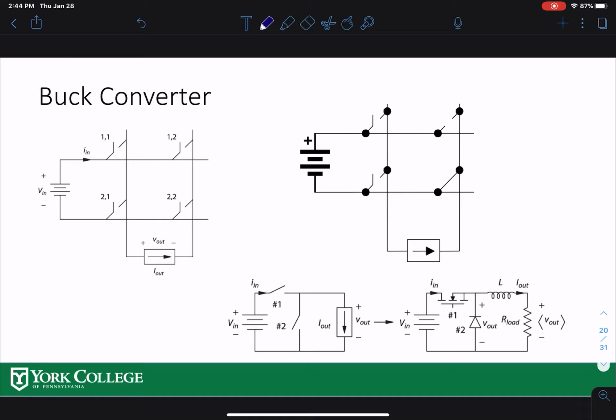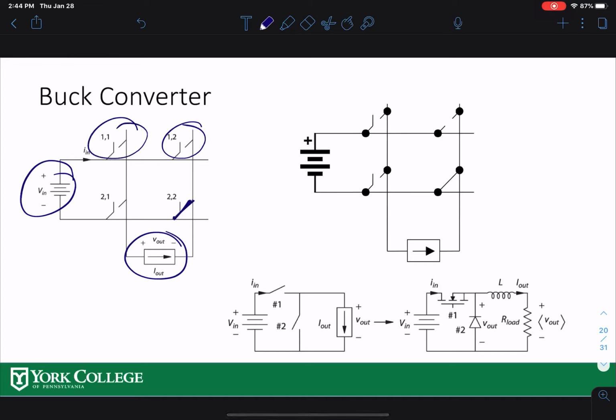If you look at that, we're doing voltage to current conversion, voltage in, current out. We also need a reference to make sure that we have a reference here. So we're going to make this one permanently on, closed. That means I cannot turn on this one. This is useless now. So I have only two switches right here, this one and this one. When one is on, your current is coming in and going into the output. Then when the other is on, you're basically circulating current in the output.